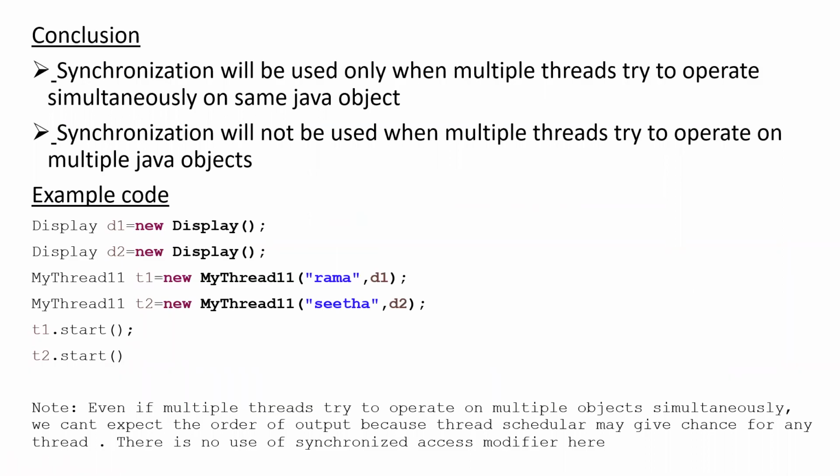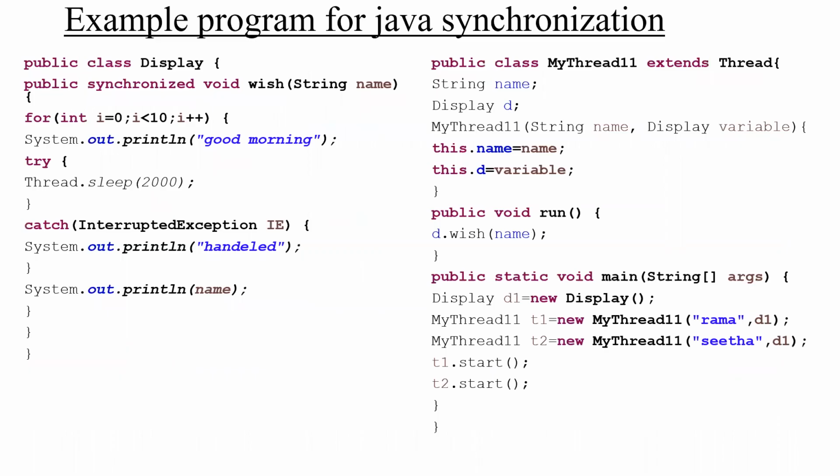Is Display a data type, or do we just take the class name of a synchronized class? It's a class name, not a data type. Is that the syntax for how we declare synchronization classes? No, it's not a syntax. It's a general class. You can also take your own class.